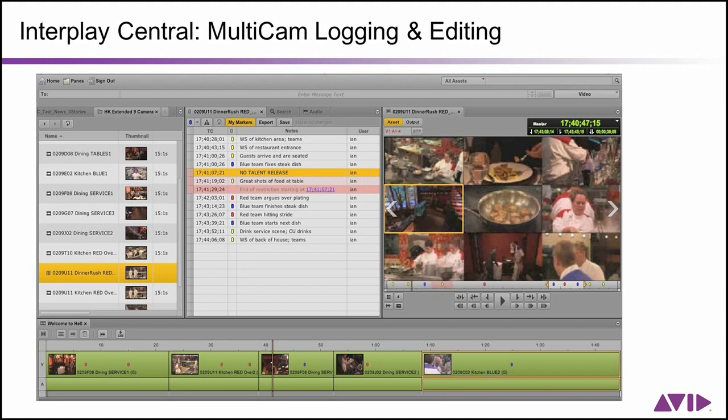We've got nine-way playback in the browsers, pretty rad. We've got banking up to 18 cameras. You can drop markers. Producers can simply look at the footage that they want in a group clip and drag it into a sequence. No real need to manage a bunch of audio tracks. You just drop it in and say, hey, here's a sequence for my editor. These are some of the essential shots from what we shot the other day or for this episode that I think absolutely need to be in the show. It's a starting point. So again, allowing folks to contribute on a different level. So we'll go over to that.